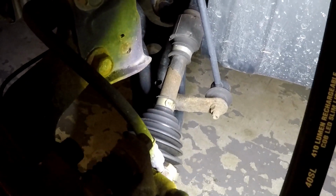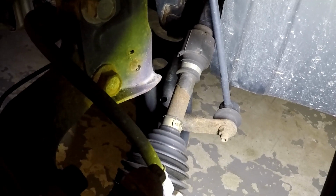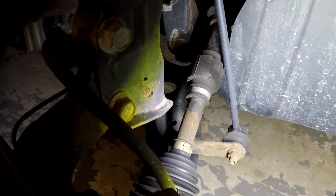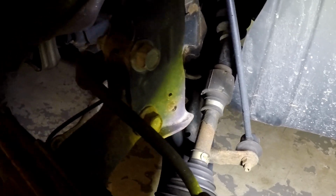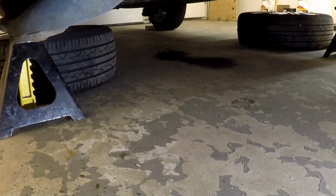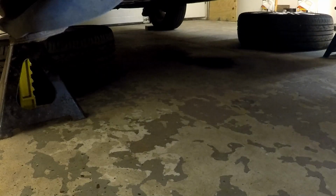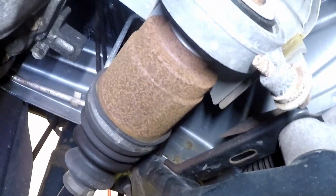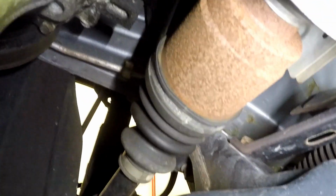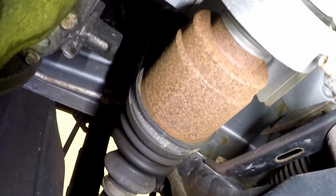All right, so based on the corrosion that I saw and the fact that I think this side is going to be a little bit easier, I'm going for it. So really the only difference, at least that I can figure out, and I'm going to kind of turn you around and get you a little seasick here, I think. The only difference that I can really figure out, like I had mentioned, is that it's mounted different. So if you can see that, this is an intermediate shaft there, and that goes into the transmission, and there's no flex to that. So the back of the CV joint is right there.